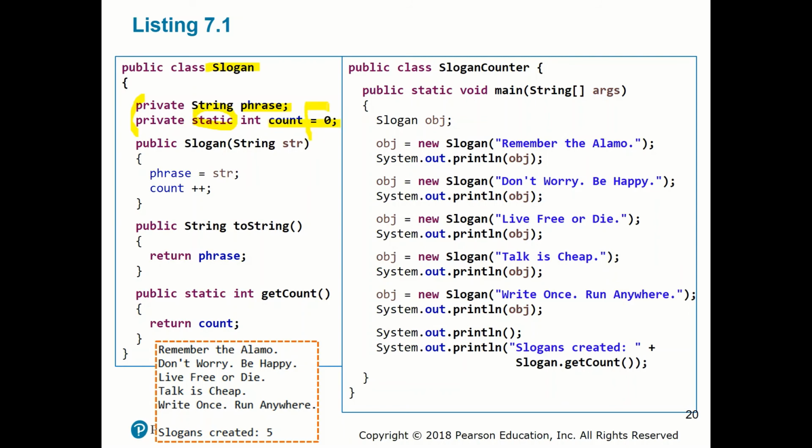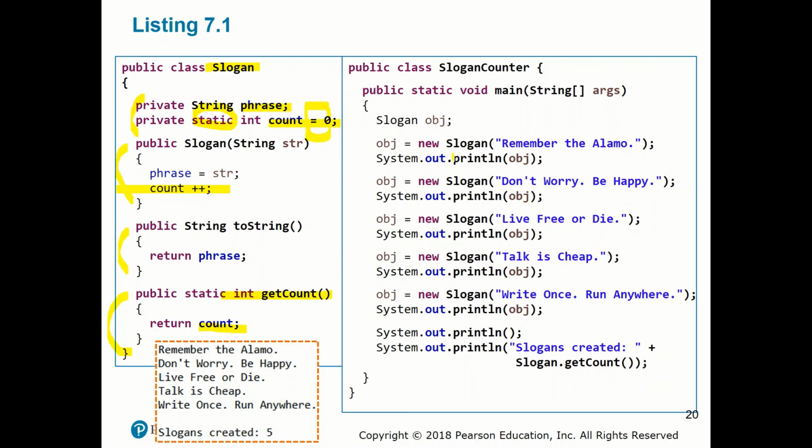Here, equals 0, you can omit this. Even if you don't have this, member variables are always initialized automatically. And this is the constructor. See here, count is incremented by 1, and this is the toString method. And this is a static member method, static method getCount. getCount returns count. This is a static member, and because a static method can only use a static member, return count is okay.